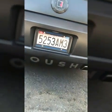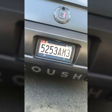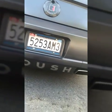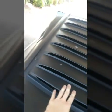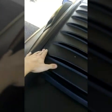You can see it's got a tag for this year on it right here. So, I mean, I've been driving it up until I got a new family, and got to sell the toys so I can pay for some stuff pretty much. These louvers right here, they're screwed on. They come right off. It's no big deal. And let me show you the inside.